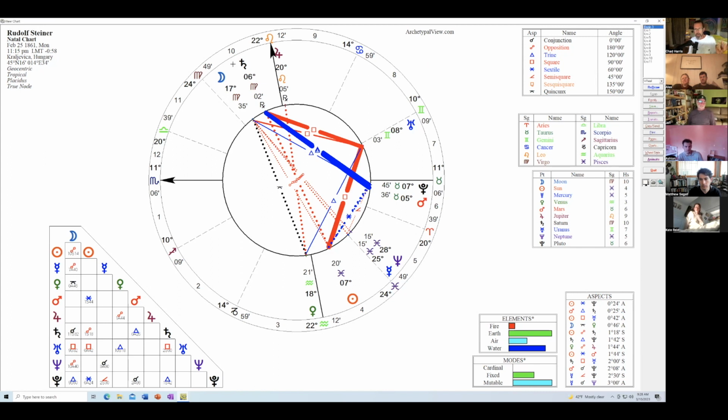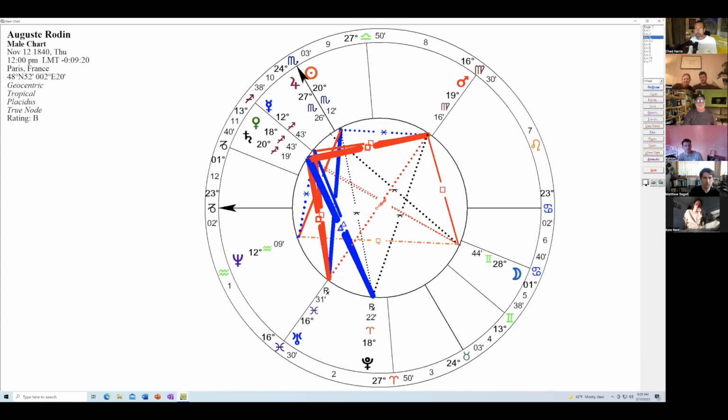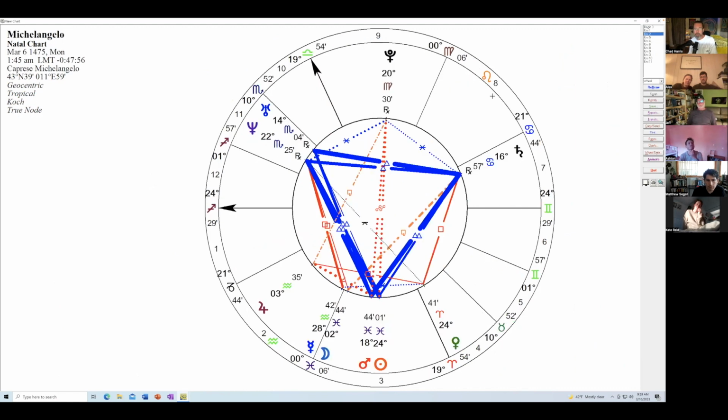You see Mars Saturn often with people who have really intense exercise routines, where they're disciplined with their exercise. And with Pluto, it's a capacity to build. I think this is also the sculptor in him, the Mars Saturn. You see with Auguste Rodin is a Mars square Saturn person. He's, I guess, one of the most famous sculptors in history. And Michelangelo also had Mars trine Saturn in his natal chart.